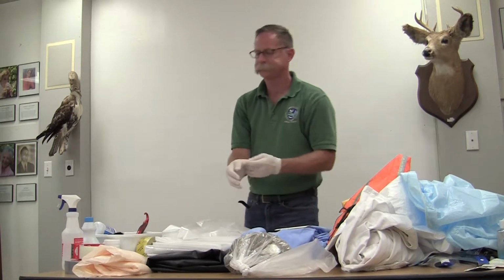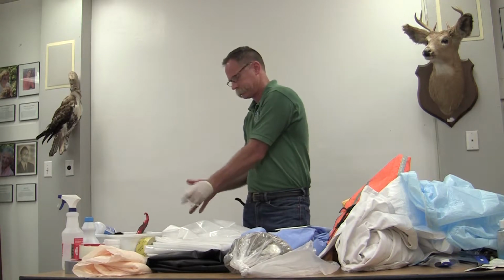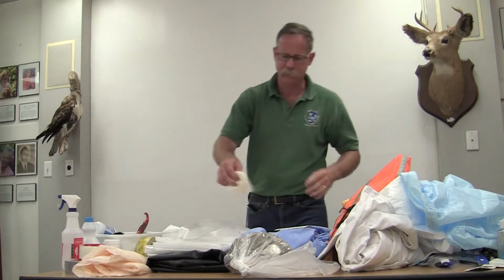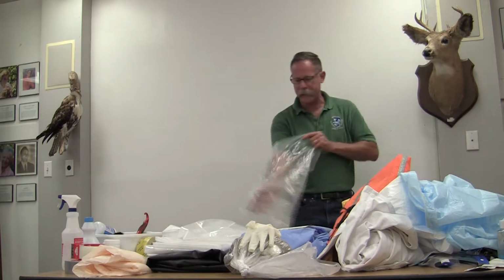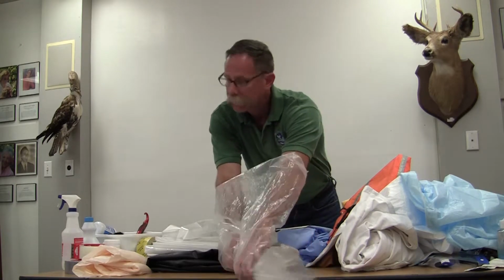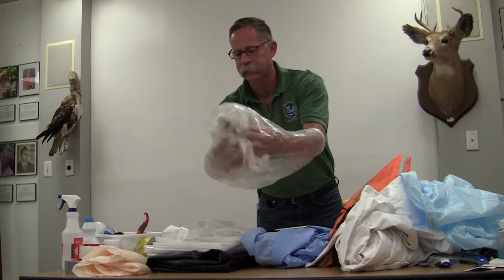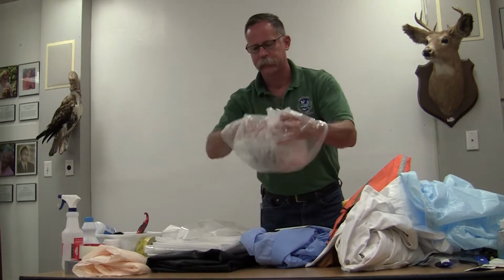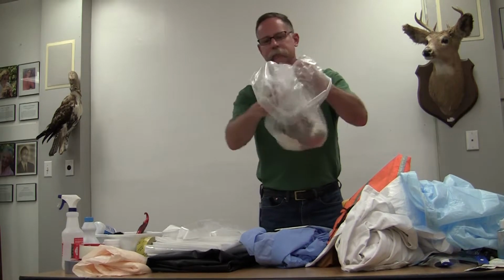Then you set it down and take your gloves off. You put your gloves right on top there. Take another similar bag and do the same thing. With a new set of gloves? You don't need a new set of gloves for the next one, because you're pretty clean already. And you're still giving yourself the same protection that dog owners have against the poop.